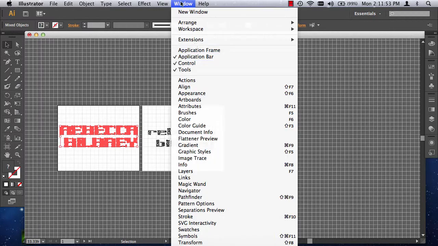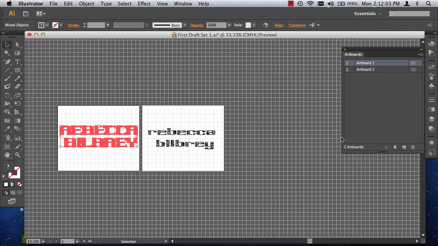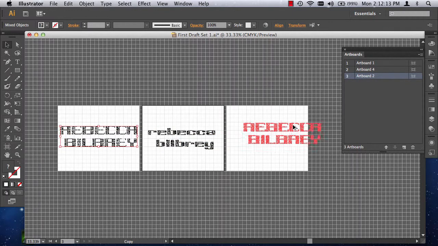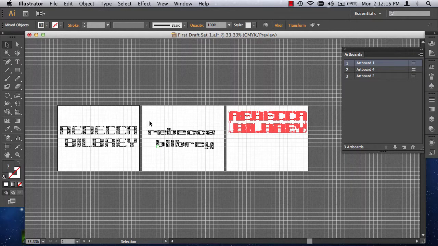So again, I'm going to go to artboards. And I just hit Command Z till I went back, and on a PC that's Control Z, till I got back to the point where I decreased that size. So I'm going to go to the artboards, and I'm going to create another new artboard. And now I can grab all of this, copy it, and paste it, which is just Option or Alt drag.